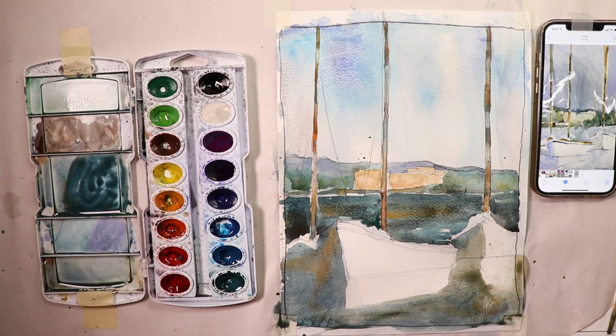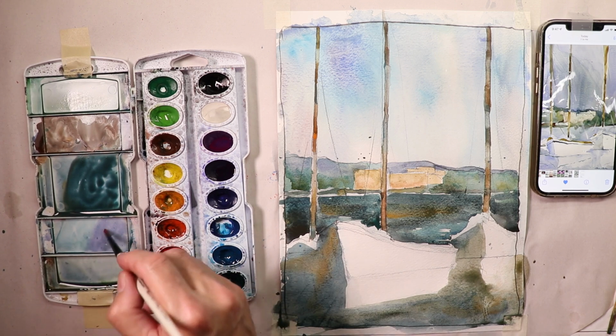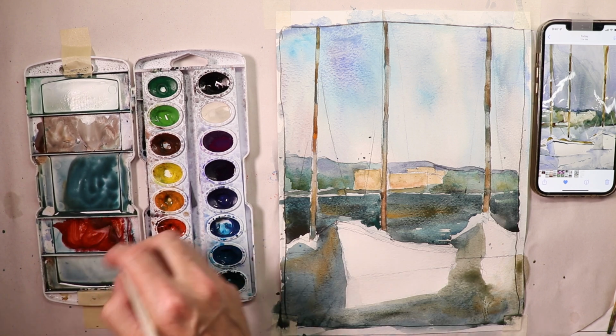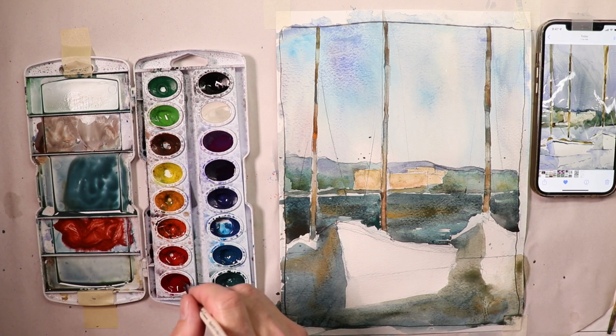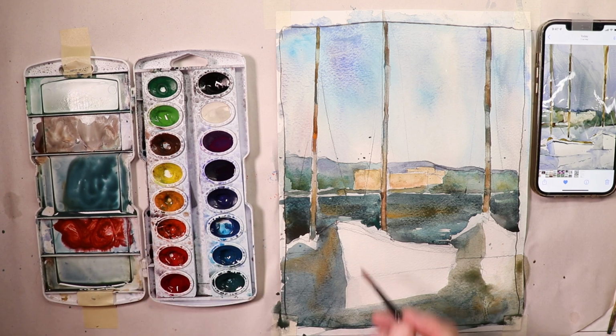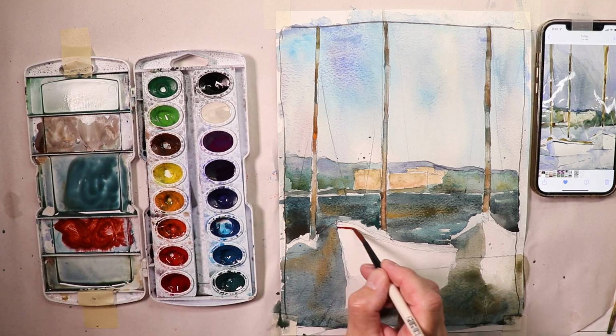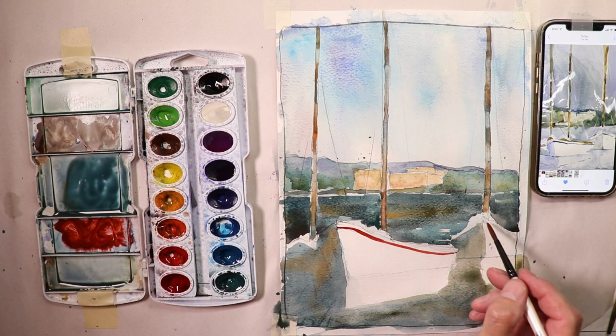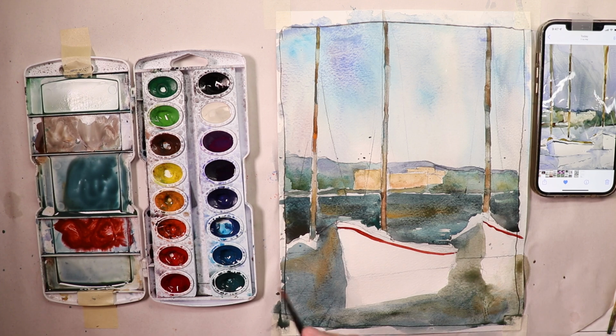You know what we're going to do? Let's do a red stripe. Why not? Cadmium orange and red. Make a really beautiful red. Yeah, let's do a red stripe here. Like that. And another one there. And I think that looks good.